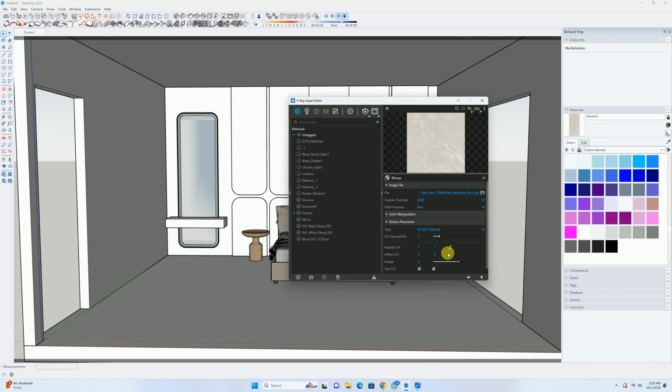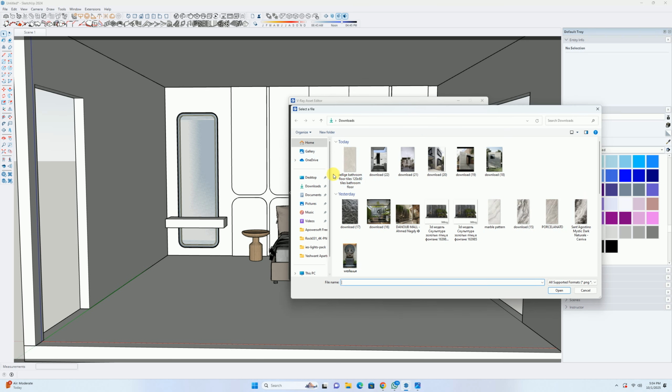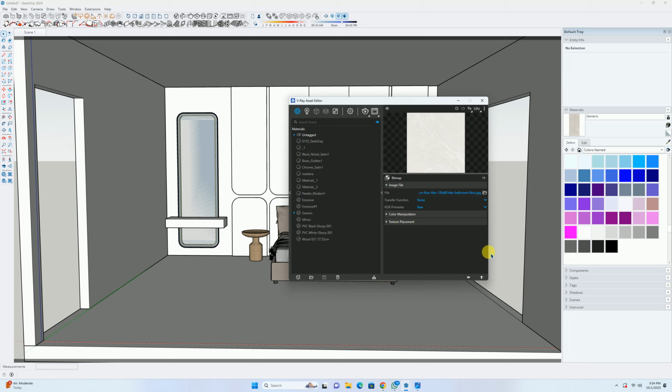Now we'll move backward here and convert this into a floor. Then after giving it diffuse, click over here, go to this reflection, and go to this glossiness feature, and here load the same image again for glossiness.